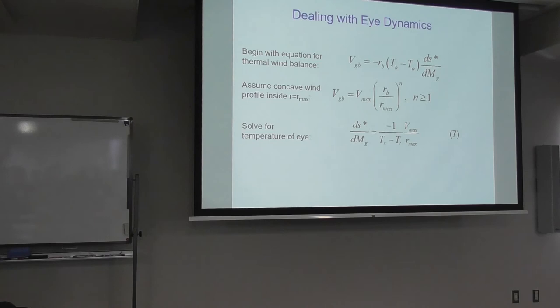So my question is, dm is negative going into the center, but S star is positive. Yes, it gets warmer in the center. But I remember that yesterday you showed some figures of radius-height cross sections of equivalent potential temperature. At that time, I found relatively low theta air near the center. Yep. Because this isn't theta E. This is saturation theta E. It's a very different quantity. So that makes all the difference in the world. S star is the saturation theta E, if you like. That's always a maximum on the axis. But the actual entropy, as you point out, can have a local minimum there. So this is a temperature variable. It doesn't tell us anything about water. Okay. Thank you.